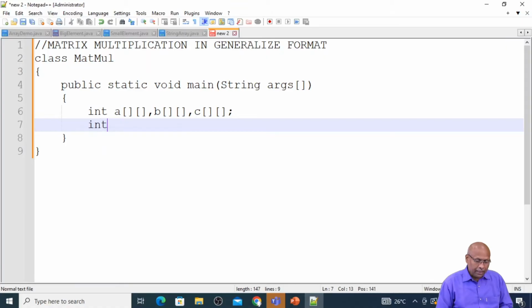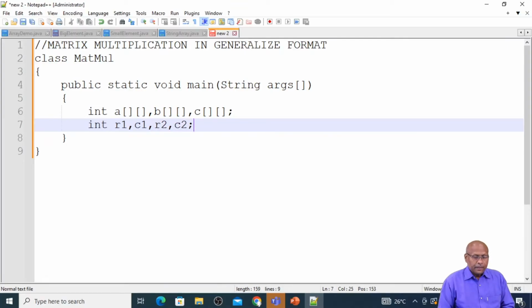So here I will declare int R1, C1. R1 is the number of rows and C1 is the number of columns of the first matrix, comma R2, C2. R2 is the number of rows of the second matrix. C2 is the number of columns of the second matrix. So, based upon R1, C1 and R2, C2, my matrix multiplication is possible.